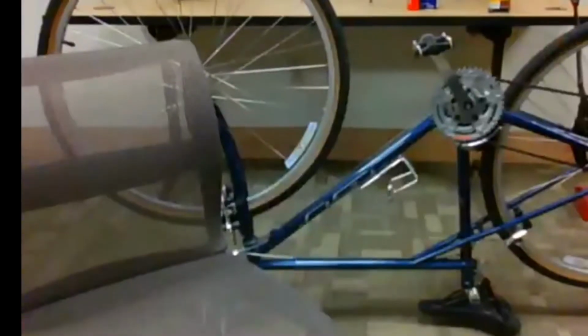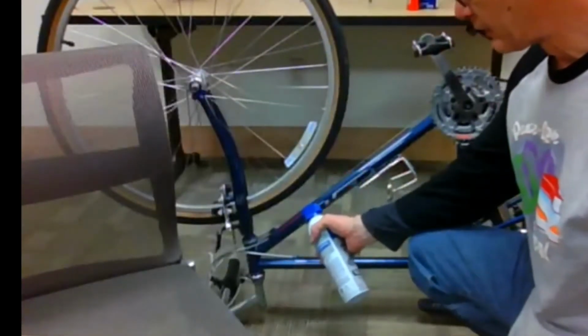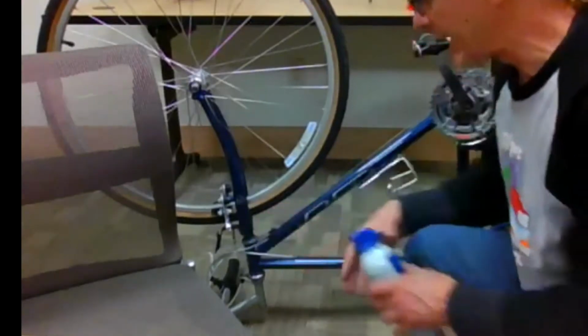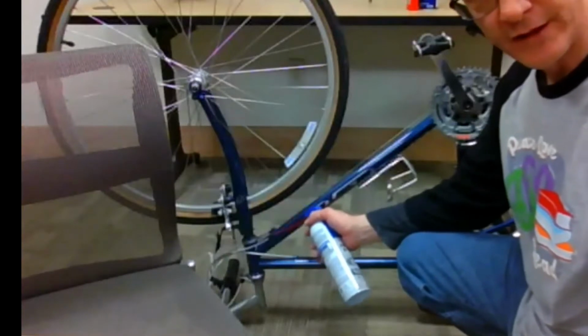If you're doing the cables, it's got a little tube. Basically, here's the bare cable, and here's where it's in the jacket. Just squirt a little bit down into that jacket, and not a lot. You don't need to put a ton of it. Just a little squirt.